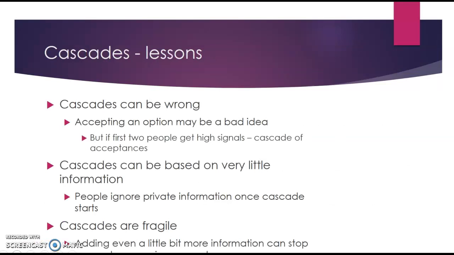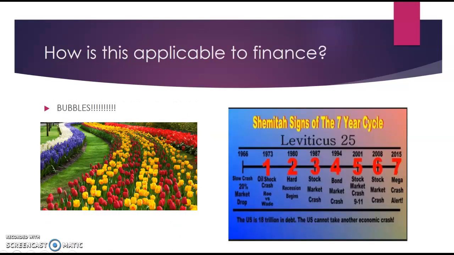But what do we need to know about this? Informational cascades can be wrong, right? Accepting the opinion of the masses may be a bad idea. They can also be fragile. Just think right now about Fox News coming out and saying, oh, the COVID-19, it's no worse than the flu. It's going to be fine. And now you don't need to social distance. Everyone should go to work. And now clearly what's happened. So that cascade was fragile. As soon as additional information with a little bit more credibility was presented, the cascade broke. And they reverted and changed direction, and now we're all home.